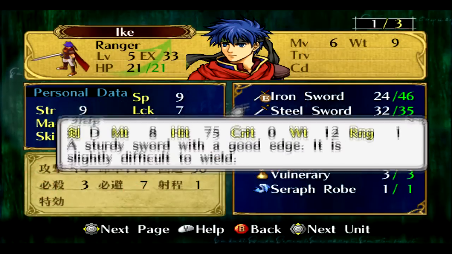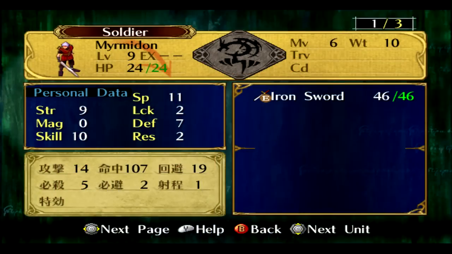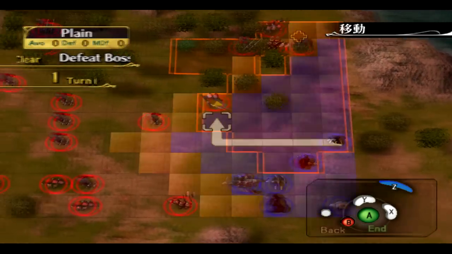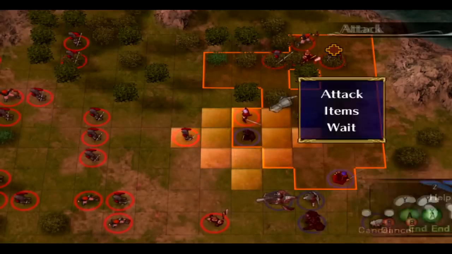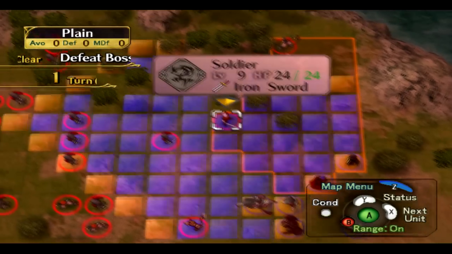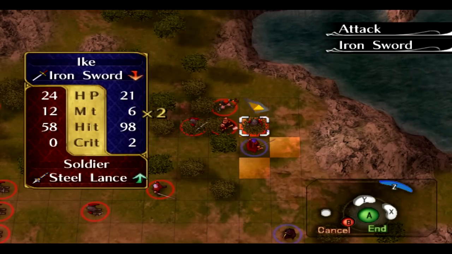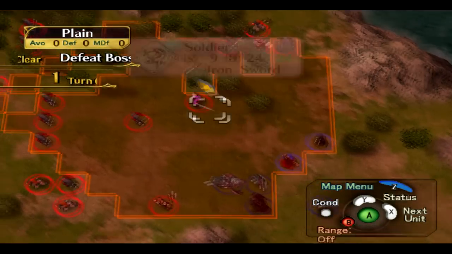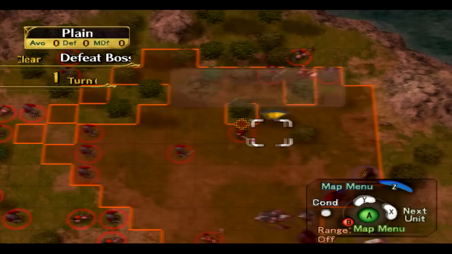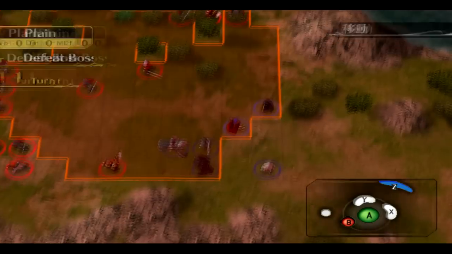I really have been debating using the Seraph Robe, but there's so many people who want it more. There's just so many people that want it more. Would it be better for Ike or Soren to get attacked by this guy? Why does he get doubled? That doesn't actually mathematically make sense, does it? Oh, yes it does. At any rate, if Ike gets attacked by both guys, he's done for, right? I think so. And Soren just dies. He just falls over. God, he's just not good enough.